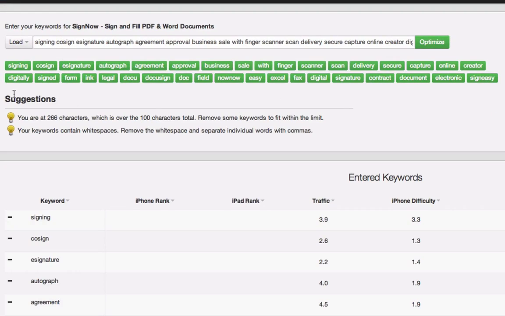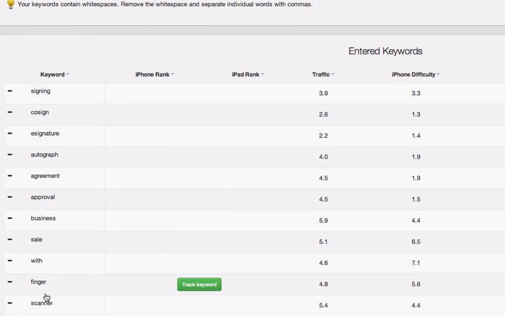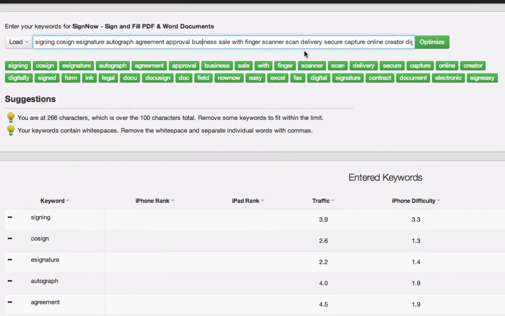Okay, so I've gone through and deleted all the duplicate keywords, and what remains are all of these keywords here. Out of all those words, it's still 266 characters, which is still over the limit. But that's fine, because what we want to do is go through each of these and find the best keywords for both our title as well as the keywords that we want to use and focus on. Down below, you can see the list of keywords that we now have, the remaining ones that are part of this list here.